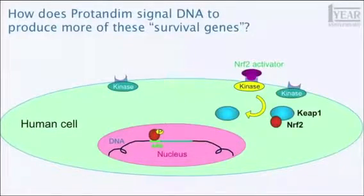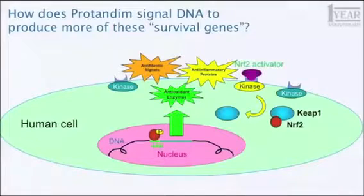The analogy is not much different than if somebody rings your doorbell, you get up, answer the door, it tells you to go to the kitchen, and you enter that room of the house. Once in there, you can turn on switches — that's what Nrf2 does. When those switches are turned on, antioxidant enzymes are expressed for more antioxidant enzyme protection. Antifibrotic genes are expressed, anti-inflammatory genes are expressed. And some genes — the pro-fibrotic and pro-inflammatory ones — are turned down. The result is that cell is now protected from stress.